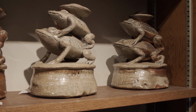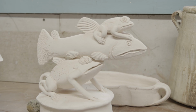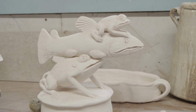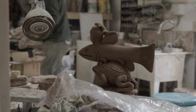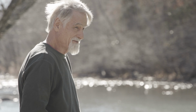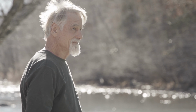And so these pieces that I'm doing, there are lots of things. They're fun to make. I really like the challenge of making them. And initially that wasn't what I wanted to talk about, but it is now. The frogs and the fish and the salamanders and the birds are all just trying to get away. And I'm stacking them up, and it's kind of fun and humorous, but they're all just trying to get away from humans. And so am I. And this is what I've always wanted to do. So I'm never going to catch up. I'm never going to get anything done, but I'm really happy doing it.